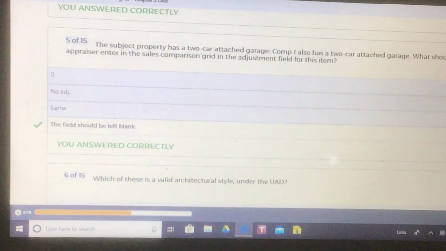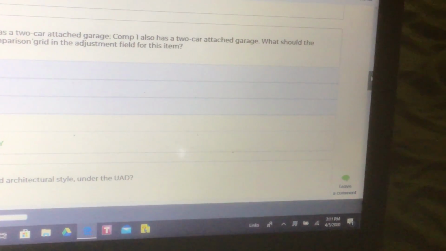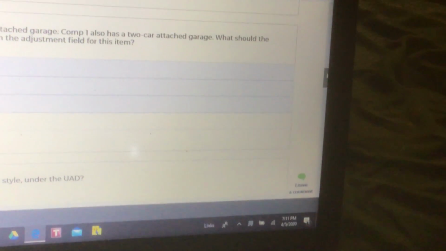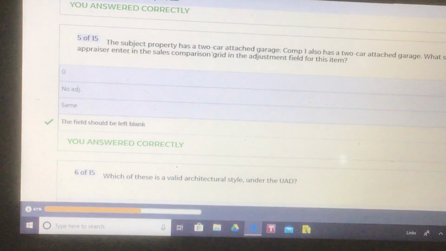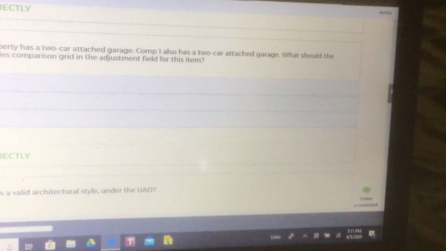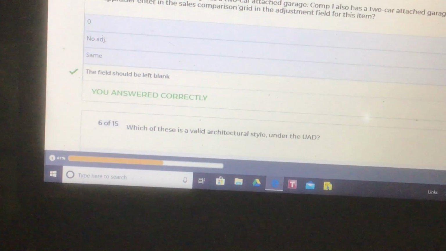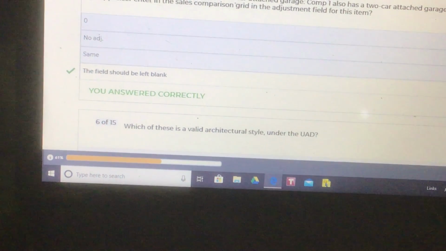The subject property has a 2-car attached garage. Comp 1 also has a 2-car attached garage. What should the appraiser enter in the sales comparison grid in the adjustment field for this item? You said D. The field should be left blank, and that is correct.